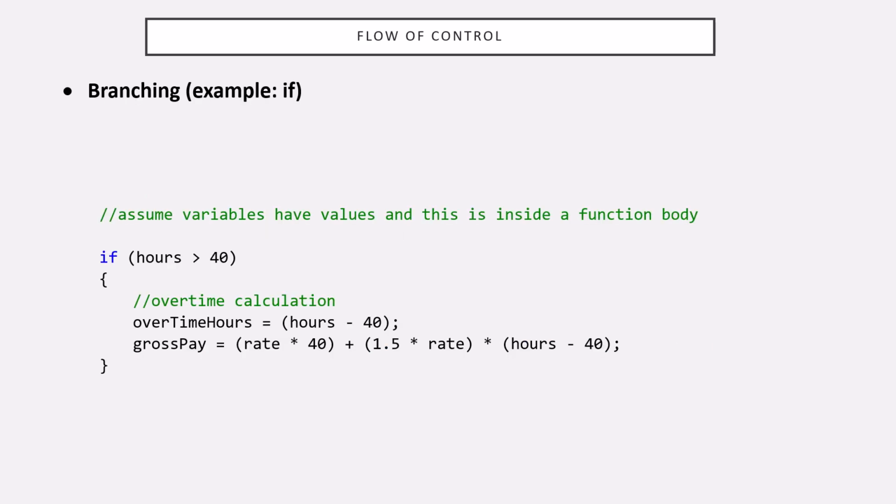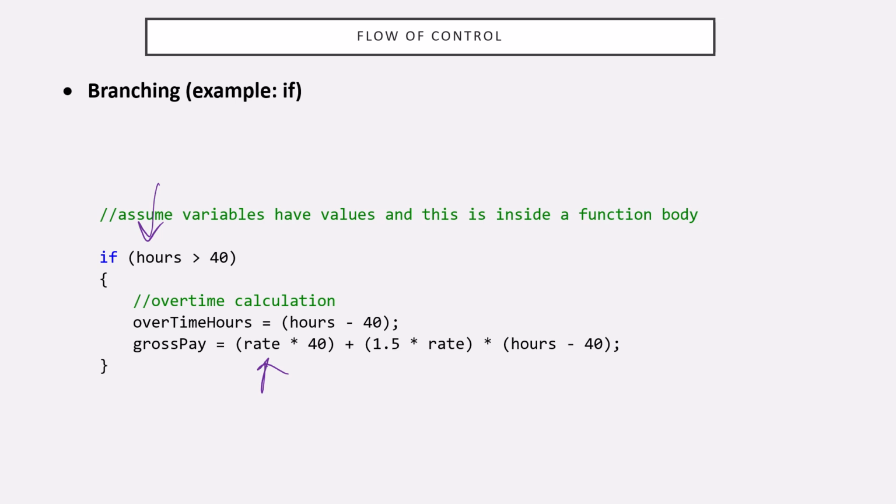So here's how we use if. I always like to tell students you are not required to have an else, you can just have an if. You assume that hours has a value, you assume that rate has a value, etc. This is just an example. This would have to be inside of a main function. In C++, you can't have conditions just sitting there. They all have to be nested inside of either the main function or a programmer-defined function. This is just an overview of what this looks like. So keep that in mind, it must be inside of a function.